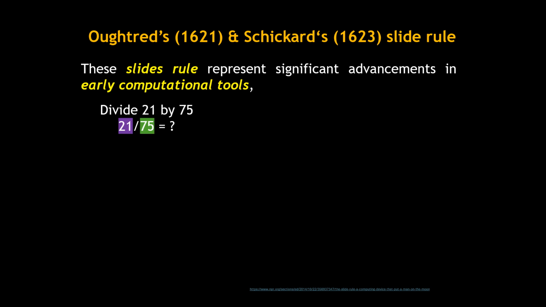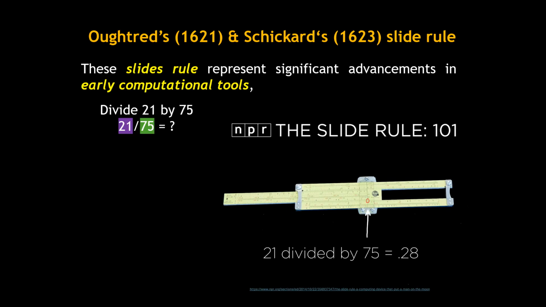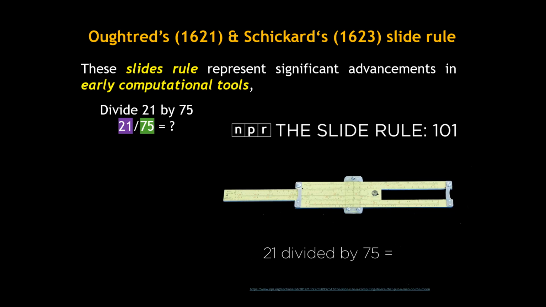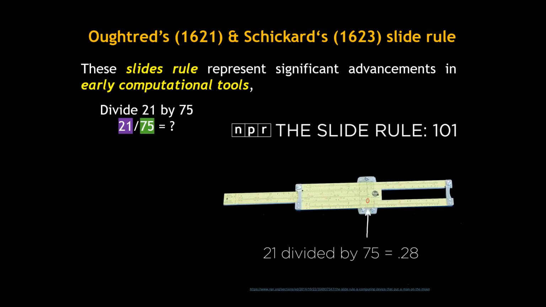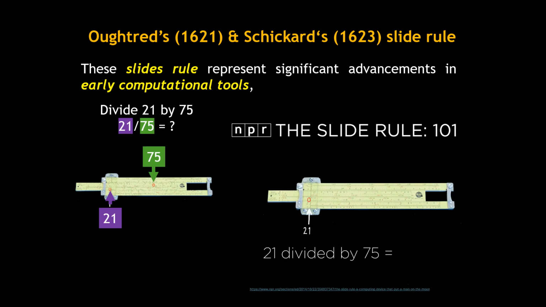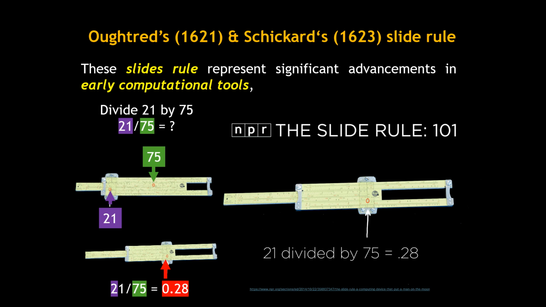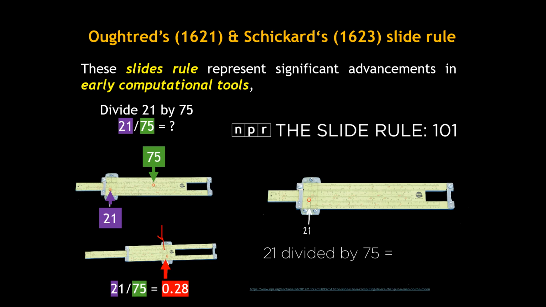Please try to divide 21 by 75. And I know that is annoying if you have a calculator. You just have to see it and start thinking, and you can even make mistakes because it's something that takes time. So what people did is to have this type of ruler that you see, and they start moving it. You find the two numbers, and then you move this ruler and find the answer. So in other words, you find first the 25, then the 75 as is shown here, and later you move the other component of the ruler here that will show you the answer.